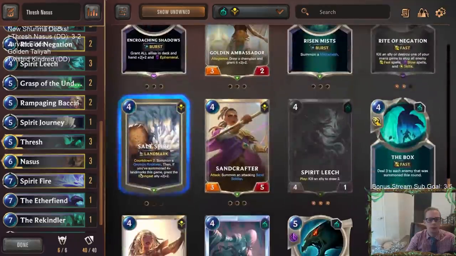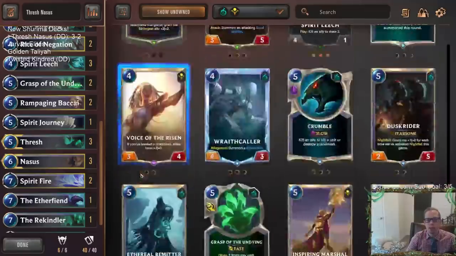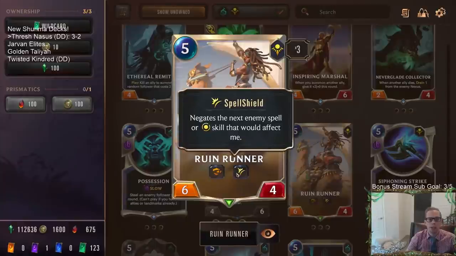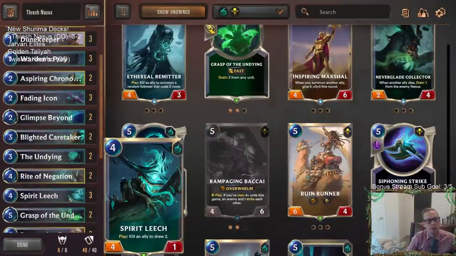This 6-4 with the removal spells is really nice, right? Having Ruin Runner, I guess Ruin Runner won that game kind of by itself, right? Because with Spell Shield, you can't kill it, you can't really affect it. It's got a lot of power, so it gets to just do all the one-sided fight spells, and you're just safe because of that Spell Shield. That's really nice. So that's a cool combination. But anyway, our deck was pretty awesome.